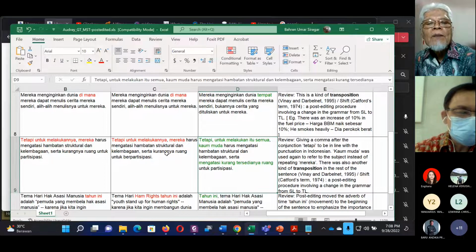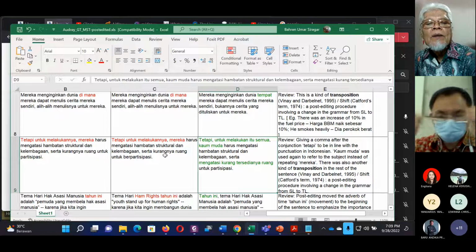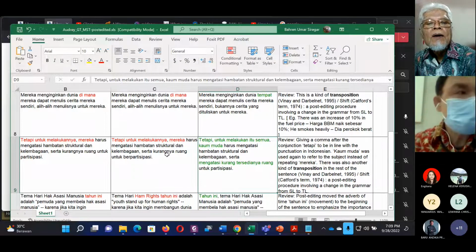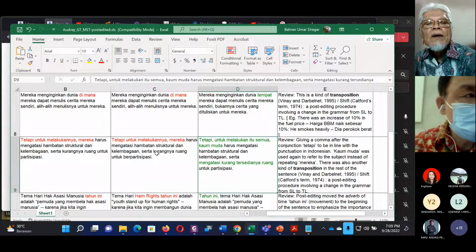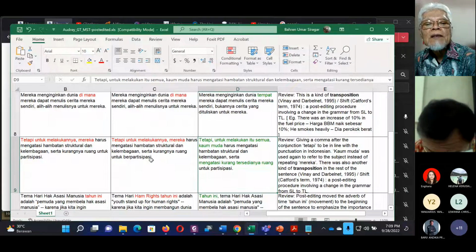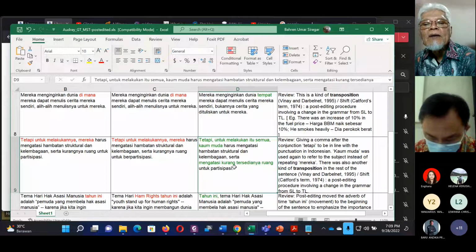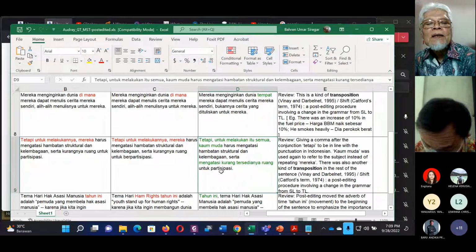Here, from kurangnya ruang untuk berpartisipasi to mengatasi kurang tersedianya ruang untuk partisipasi.